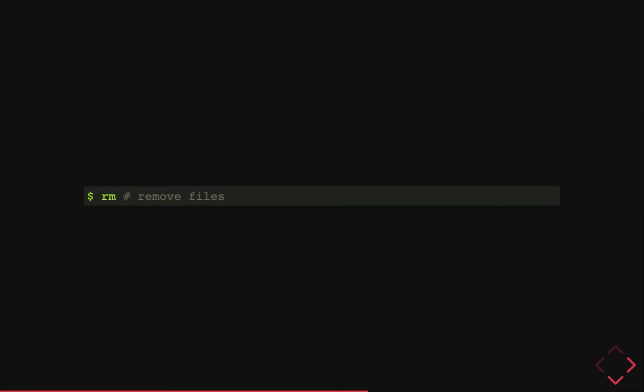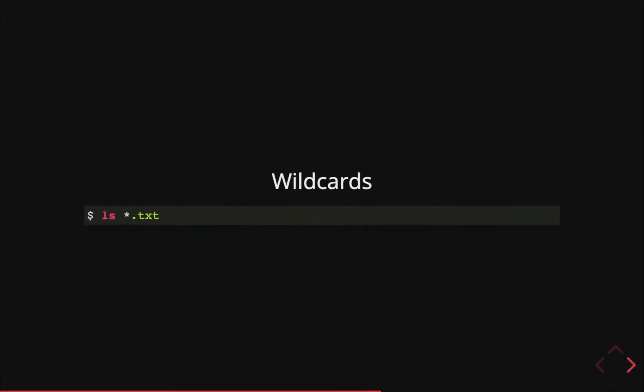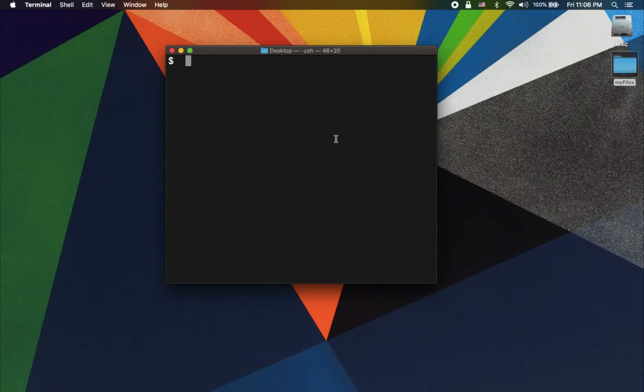Before we move on to editing text files using the command line, let's look at something called wildcards. Wildcards will make your command apply to every file that matches a specific pattern. Let's just make a quick example to take a look at what that means. So let's make a couple of new directories. So make directory, directory 1, directory 2, directory 3, folder 1, folder 2, folder 3.